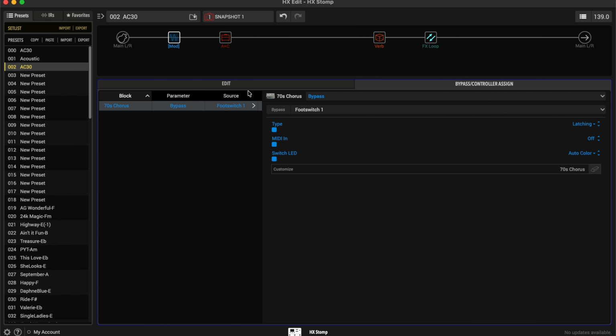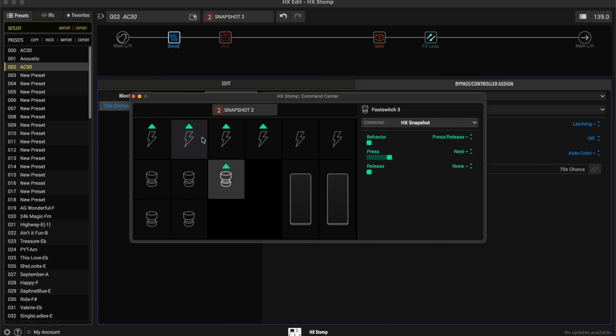If you want to cycle through snapshots fast in the editor, you can just hit Command 1, 2, or 3 for whichever snapshot you're going to. So let's jump to snapshot 2. And then again, we'll open our command center, Shift Command M. You'll notice I still have my instances here. However, they've all defaulted to the base thing. So we'll just have to set this up again.